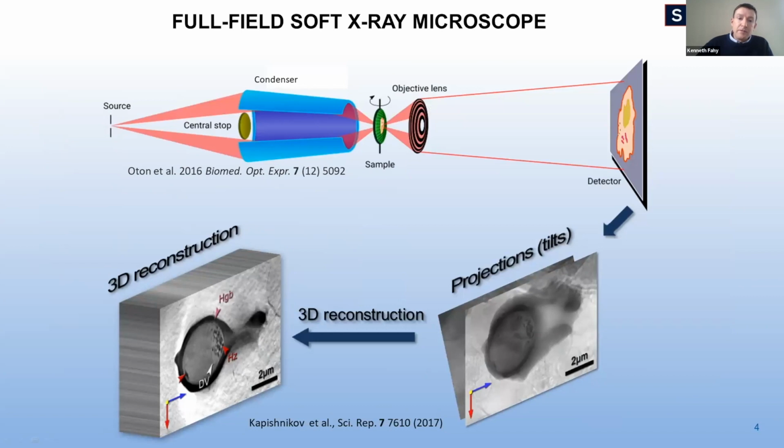The layout of a typical soft X-ray microscope consists of a source of some description, a source of soft X-rays, followed by a condenser, which focuses the illumination down onto the sample. The sample itself is rotated over a series of angles, typically in 1 degree steps. And a diffractive element called a zone plate is used as the imaging objective. A series of 2D projections are generated, and these are then reconstructed into a 3D volume reconstruction directly from these projections.